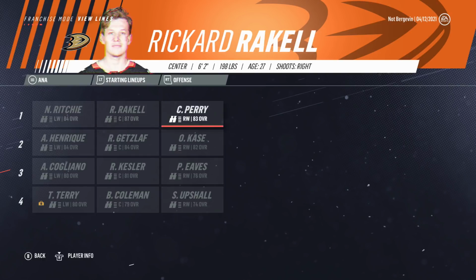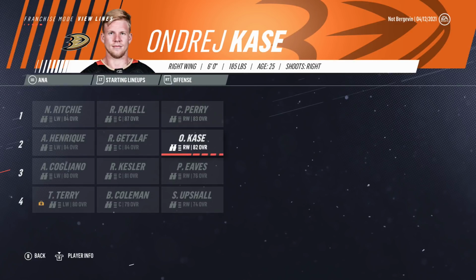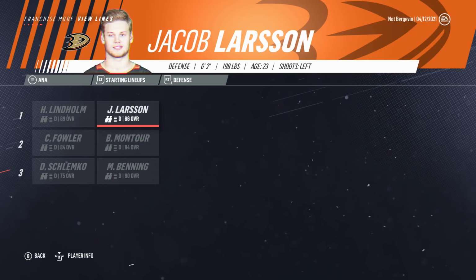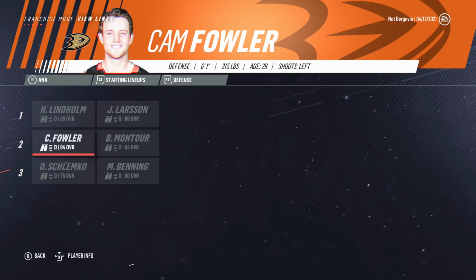So the first line here, Richie, Raquel, Perry. Not the best first line in my opinion. I think this team is a rebuilder, so I'm not going to fight it too much. They have a good D core though, 89, 86, and 84s.